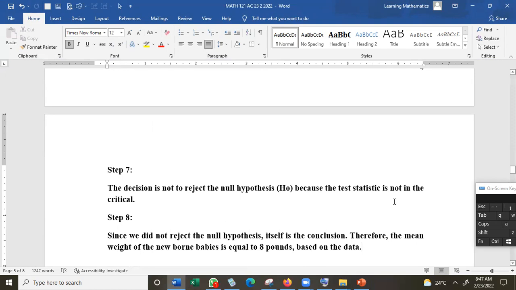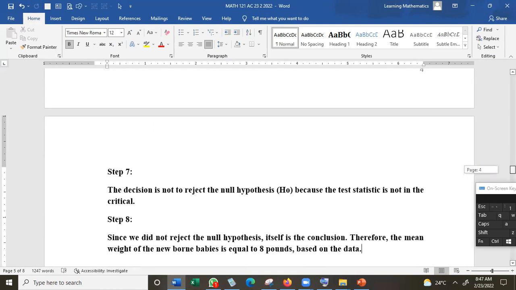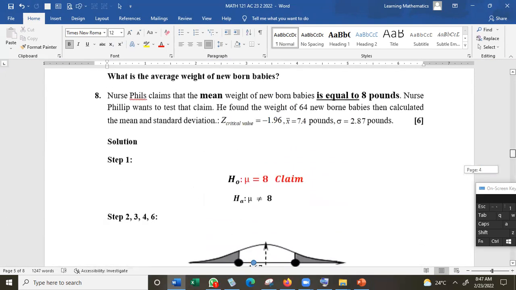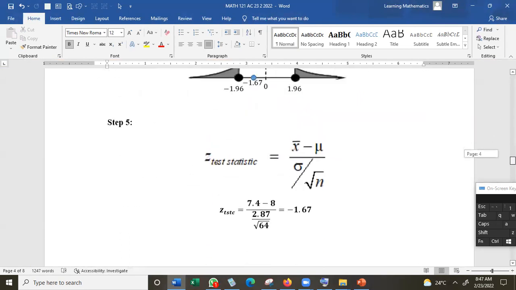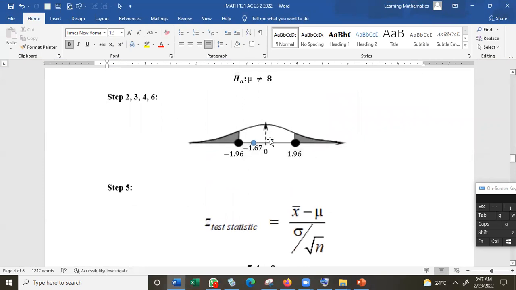Okay, so these are the 8 steps for a z-test for mean. First, you state a pair of hypotheses. According to what is said, you convert the worded sentence to symbolic form using the table. Step number 2, 3, and 4: normal curve, critical region, and you put the critical value on the critical point. Here is a total because of the not equal. So we have 2 critical regions.